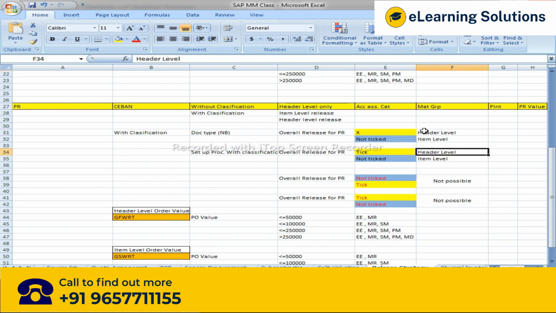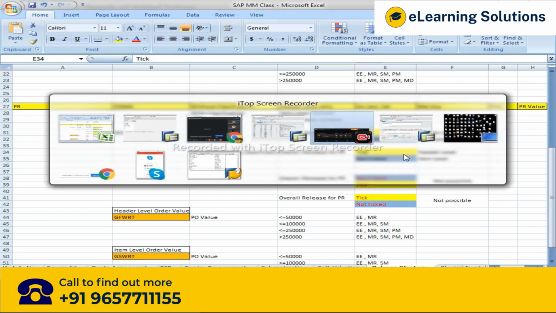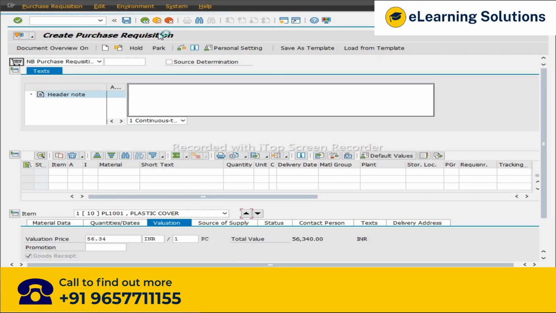So both should match. So let's see, and here we have matched it. So we expect that PR should be released at header level.